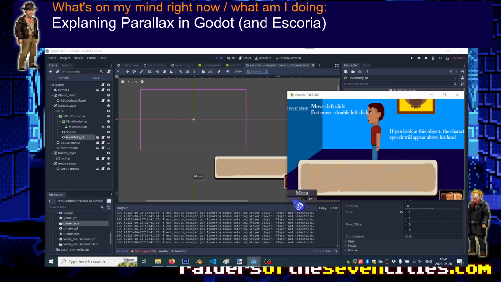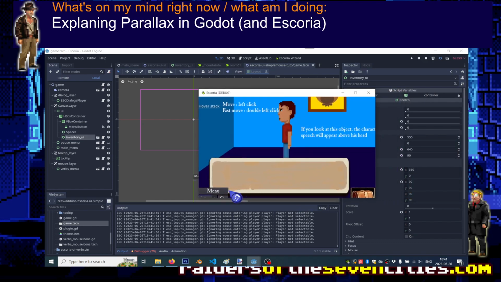So by the way, notice how there is a little button below the menu button and a go button that do not appear here. Don't freak out, this is added through code and we will see that later. That's why you don't see them. It's the engine that adds those buttons on the fly when the game starts. It might cause us little issues in the future that we'll have to fix, but for now we can just ignore it.